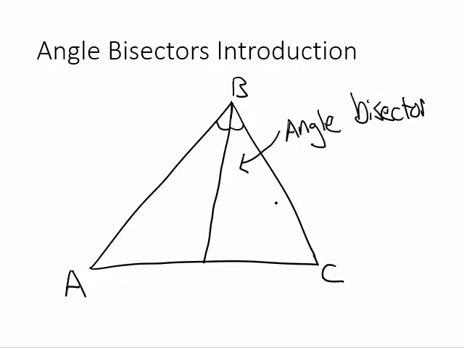Now angle bisectors, what they do is they bisect the angle. So if the original angle, if angle ABC was originally equal to, let's say, 60 degrees, then what each one of those individual little angles are going to be is equal to 30 degrees. They're going to be half of the measure of the original entire angle.